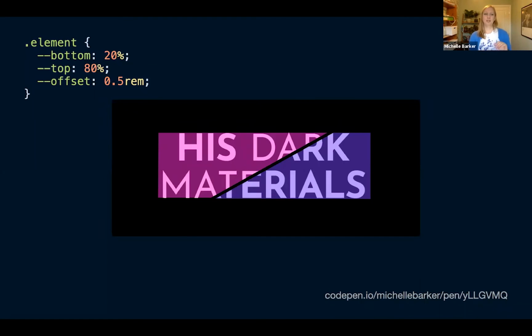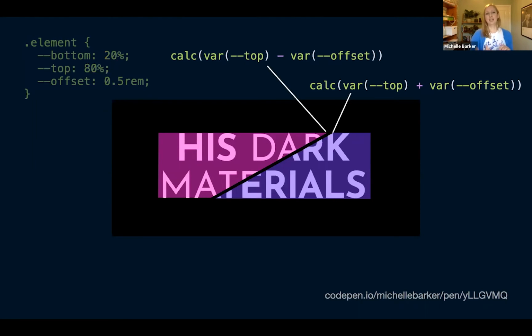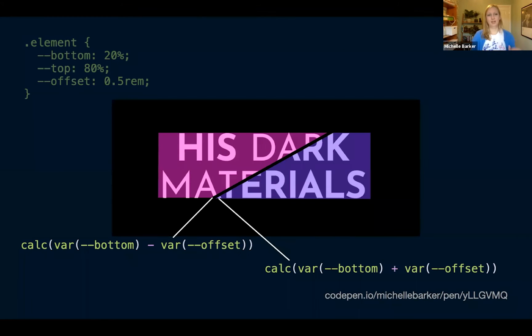But we can set some custom properties for those variables. So we're setting variables for the x-axis value where we want to clip the elements at the top and at the bottom, and the offset value, which is half of the distance between the 2 paths. And then we calculate the x value of the second path relative to the first, and have that update automatically whenever I adjust one of those x-axis values. If we want to change the position of the clip path, or if we want to have a bigger gap between them, then all we need to do is change the custom property. We don't need to update the clip path property at all.